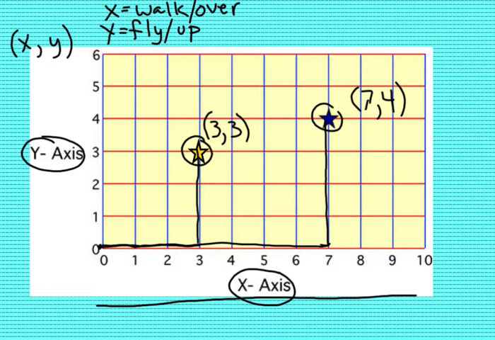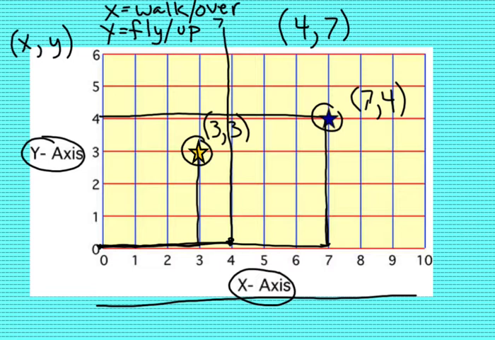Because if you said, oh, okay, I see this point here, and I can see that it's right over here at this 4, and then it's down at this 7, and you did that ordered pair as 4, 7, you would be wrong. Because 4, 7 would actually be coming over to 4 down here, and then going up all the way and going off the screen up here to 7. That's where 4, 7 would be.